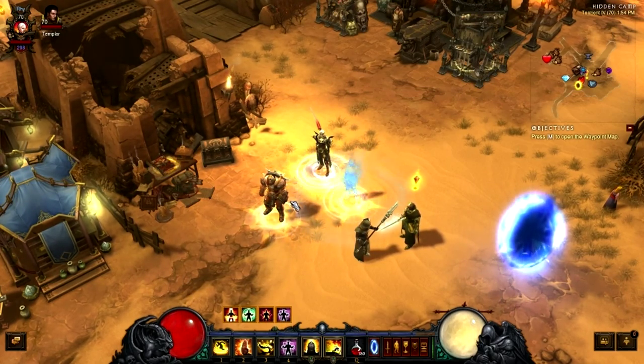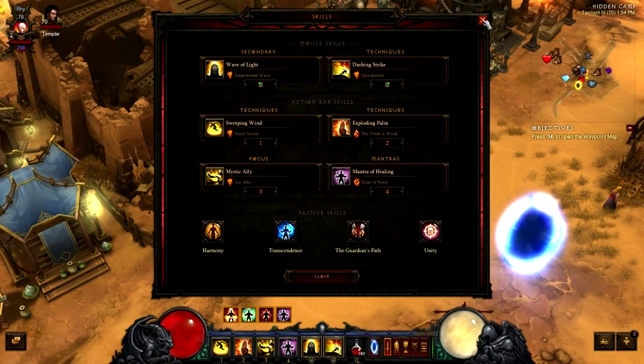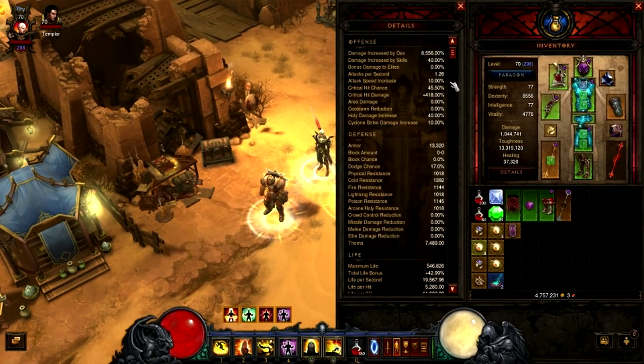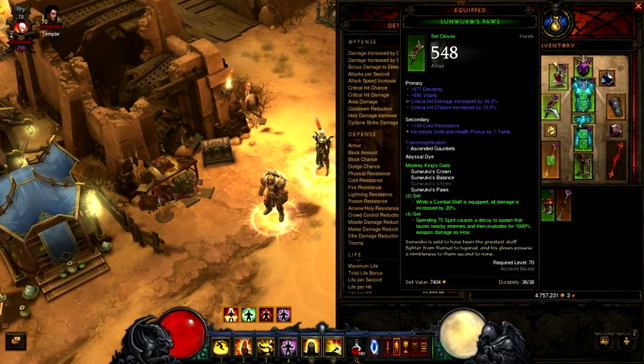So that's pretty cool. With this in solo, you can have a 20% Unity without being in a group, and that's very, very nice. Very, very nice indeed. You can see over here I got 40% damage increased by skills, and that's 20% from the Unity and 20% from Monkey King's Garb.